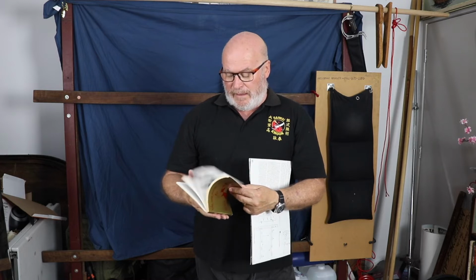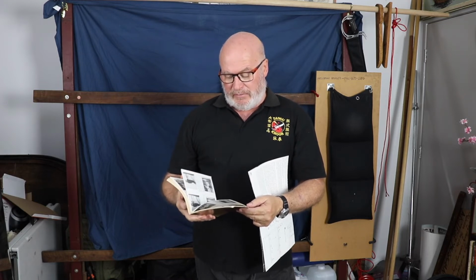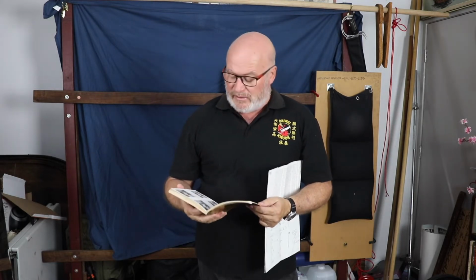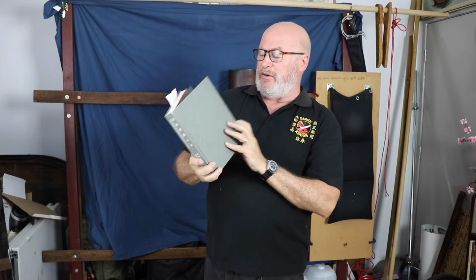And you can see his dummy, which I'm pretty sure still exists there in Hong Kong at Sigong's school, or it exists somewhere. Anyway, there's all sorts of instructions there from Master Yip and from Lung Ting. I, not being rude, tend to just listen to what my teachers tell me, but after many years you can read things and think, oh yeah, that's not a bad idea. But we have, luckily, this wonderful book, Sigong Chu Shong Tin's Book of Wing Chun, Volume 2. I've taken the dust cover off it because I don't really like dust covers much. They annoy me. And this covers the dummy and the weapons.